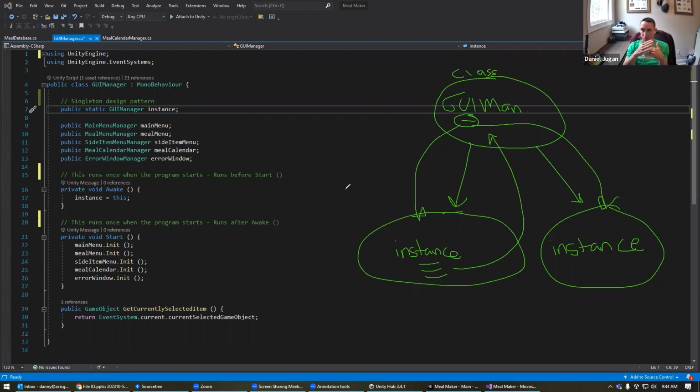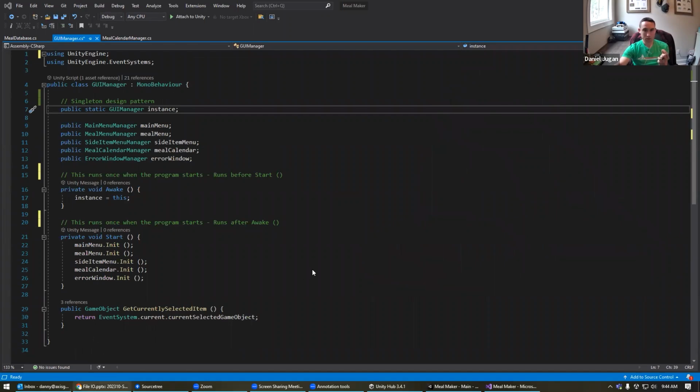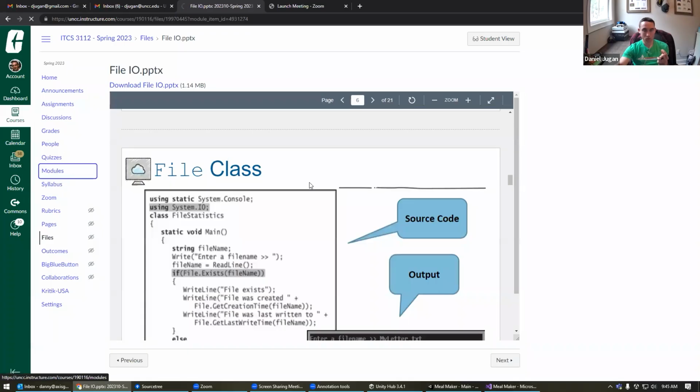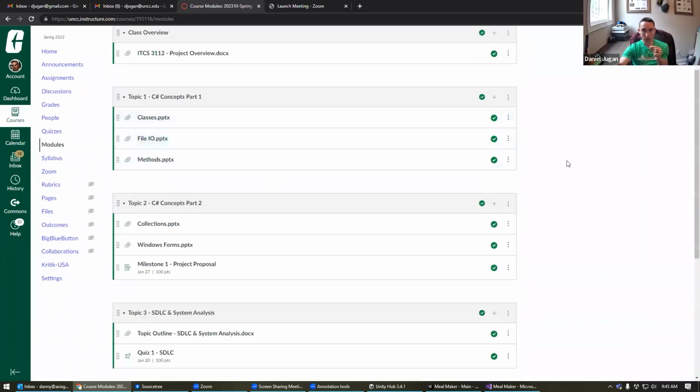So let's stop here. I'm going to give you some informal homework, and we'll pick up with this next Tuesday. First, if you are new to C#, I want you guys to browse through this stuff under topic 1, get familiar with it, and run a sample application in Visual Studio.